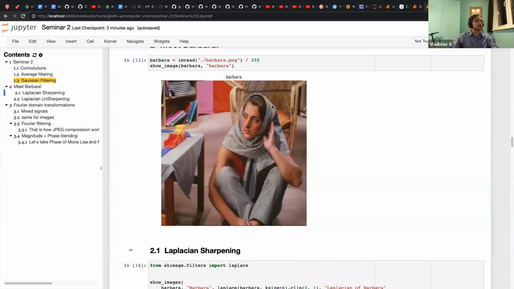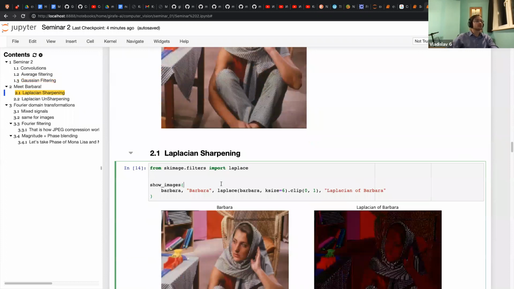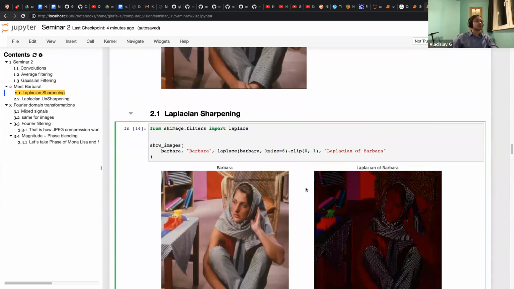The thing here is these parts of cloth, because it has a very nice flickering pattern, and with this pattern, if we apply different convolutions, we will get very different results for this image. And another filter is the Laplace filter.